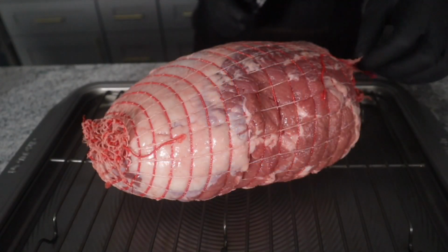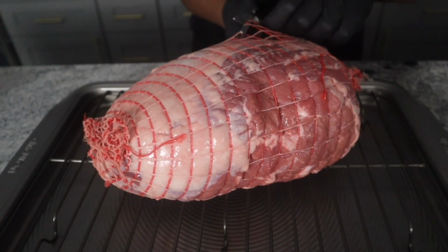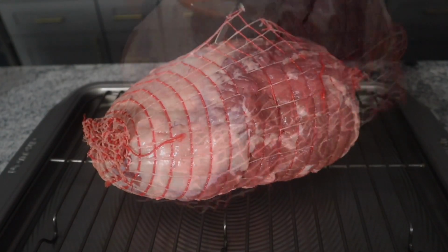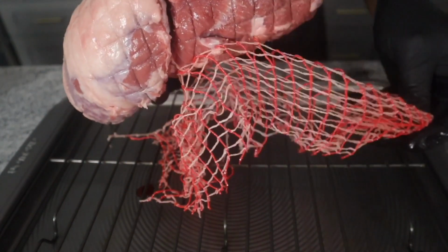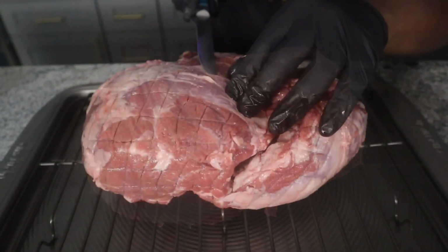So I'm going to start by taking this netting off. I don't like it because when you're done with the cook and you take it off, you lose a lot of your seasoning. So I'm going to take this off here and we're going to do something a little different here in the end.